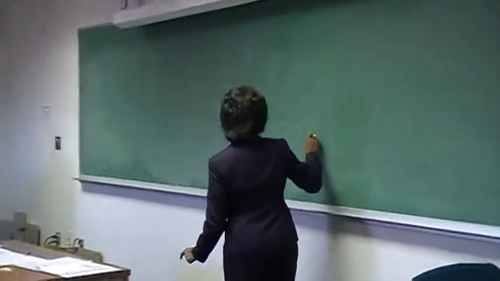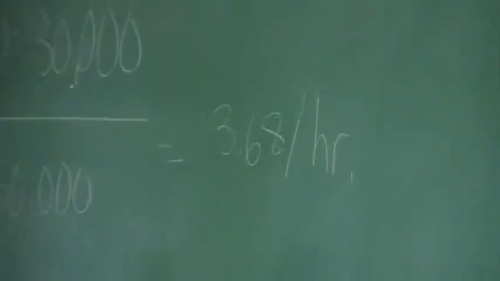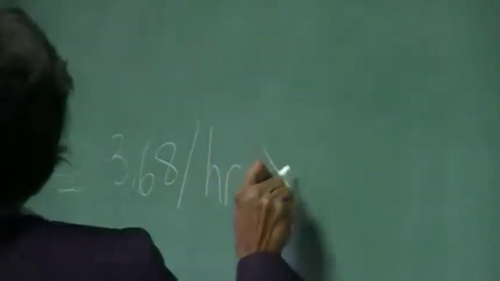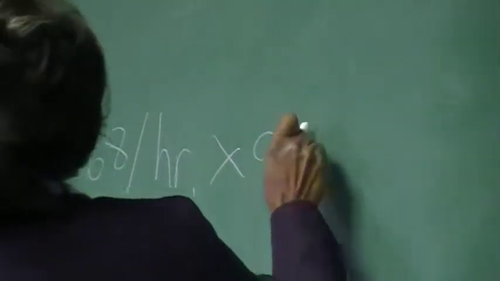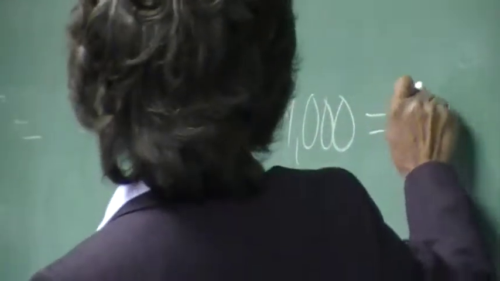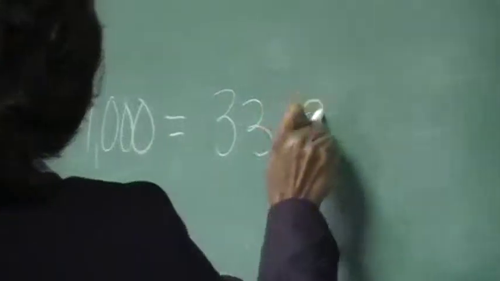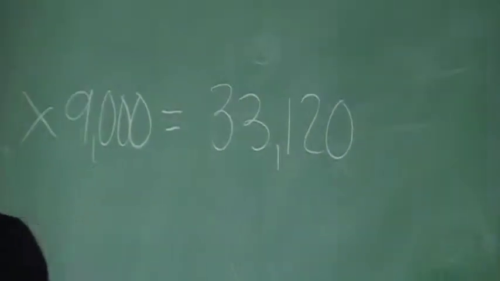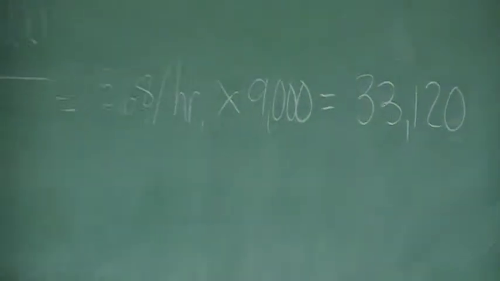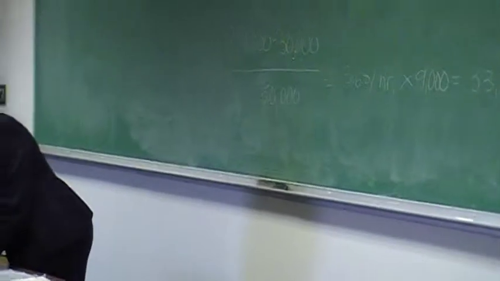Okay. And now we have to look to see how many hours were that year. And it was 9,000 hours. Can you multiply this number times 9,000? You get 120. How much? 33,000. You all got 33,000? Any questions on the process? So we're looking for the number, 33,000. You got it right.